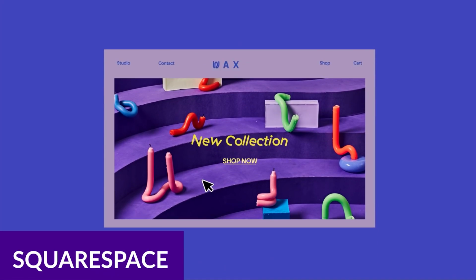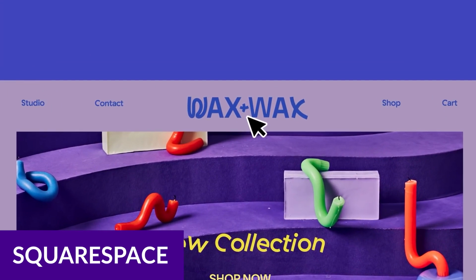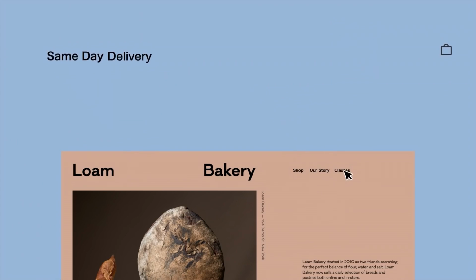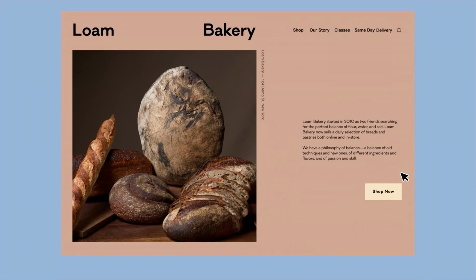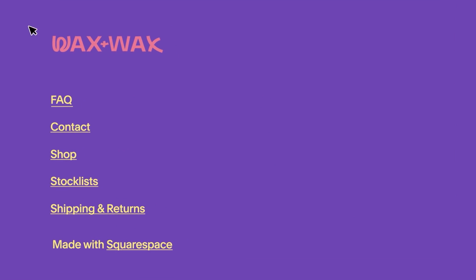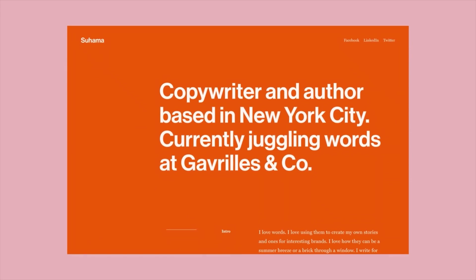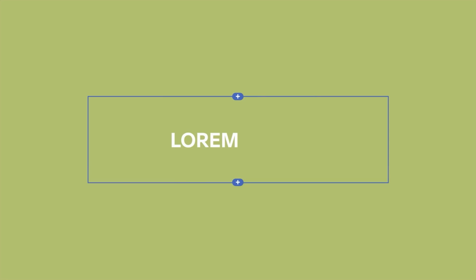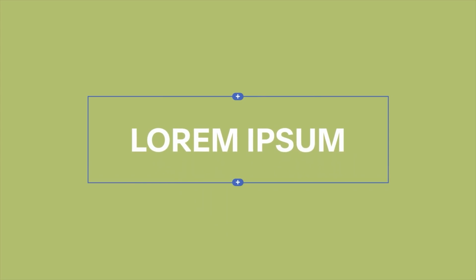Number 3 is Squarespace. Squarespace is the go-to choice for those who want a professional, visually appealing website without the need for coding or design experience. It provides an all-in-one solution, including domain name, hosting, design, email marketing, and support, all for a single monthly charge. While it may not offer the extensive customization that WordPress does, its lower learning curve and intuitive interface make it a compelling option for many. Squarespace also offers pretty competitive pricing, and plans start at $23 a month.